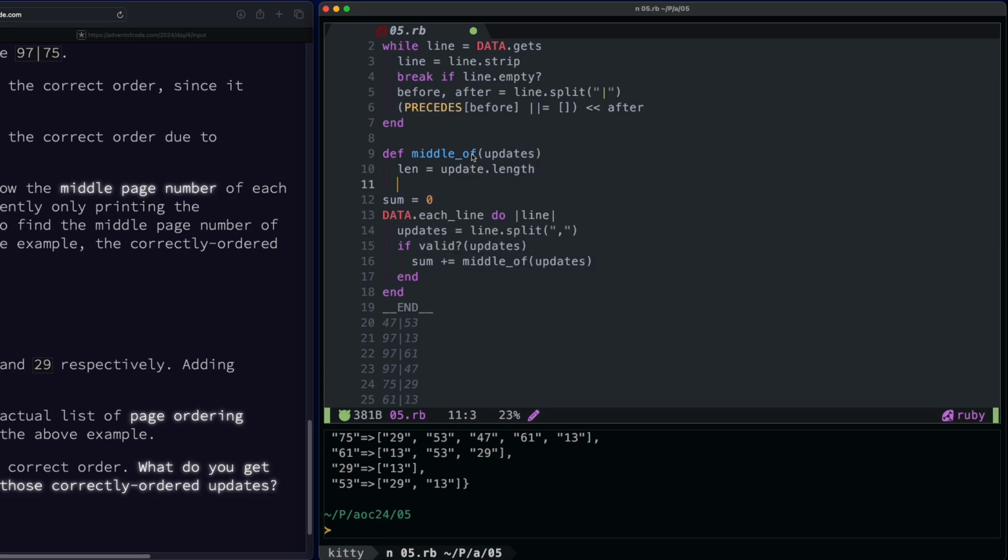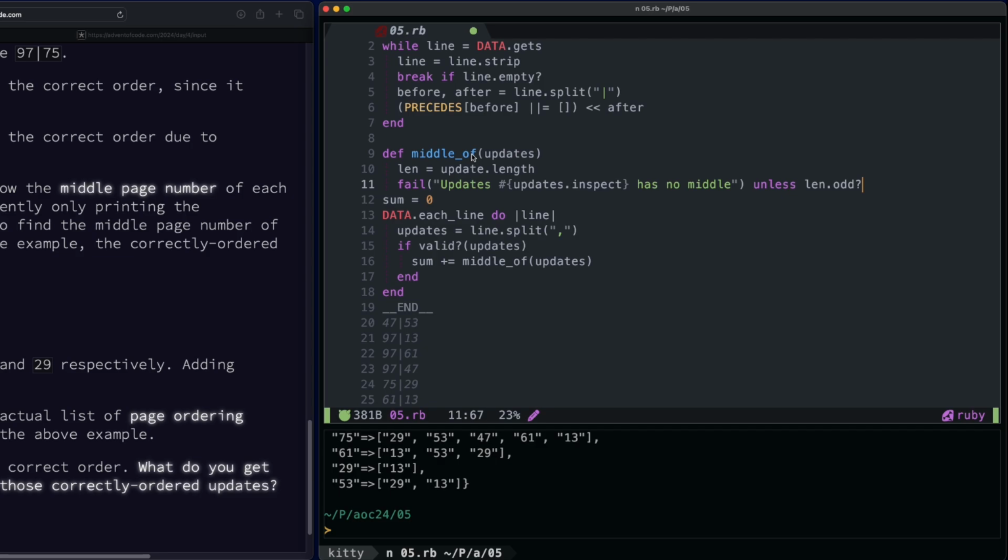So let's see, something like fail, update has no middle unless the length is odd.